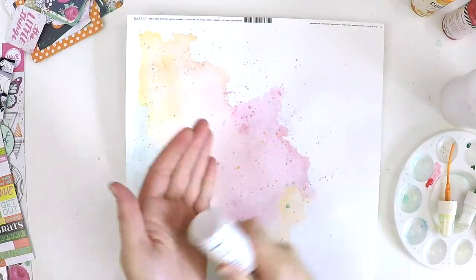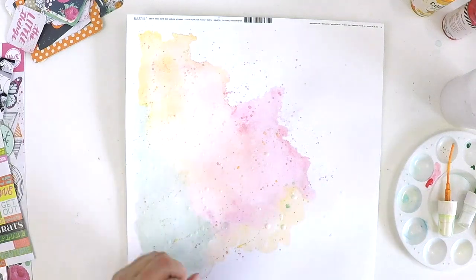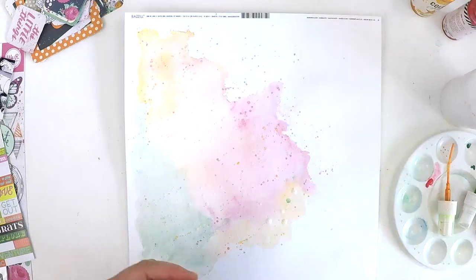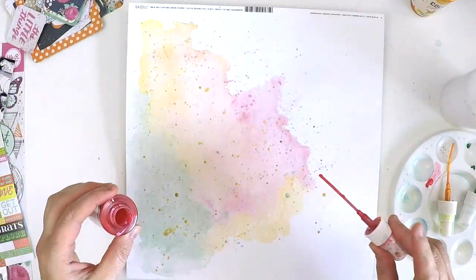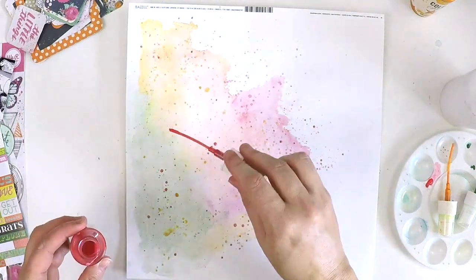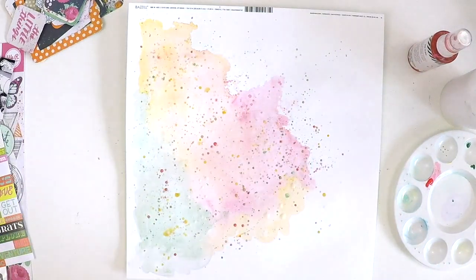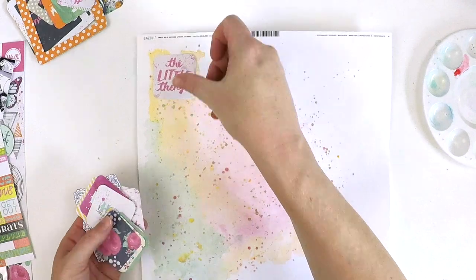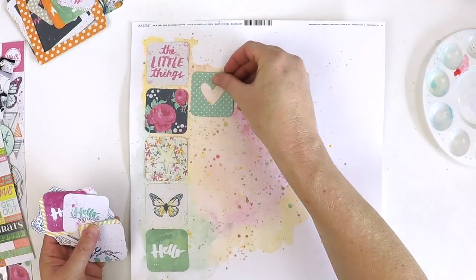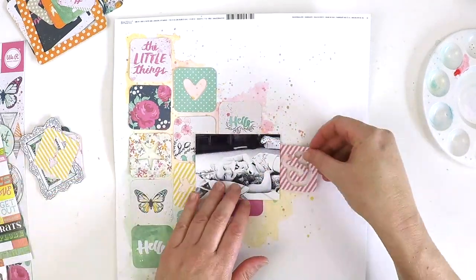The more you water something down the less pigment and the lighter it gets; the more you dab it up with a paper towel the more pigment it picks up. That white Heidi Swapp Color Shine sort of dries clear — it's not a true white. I normally use a Liquitex white ink but I was trying to use the Color Shine up. When you dry it off it does leave a shiny, slightly glossy patch. That last layer I didn't dab off with the paper towel because I wanted to leave those richer droplets at the end for a little pop.